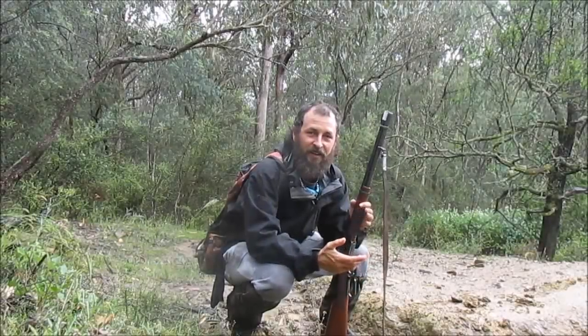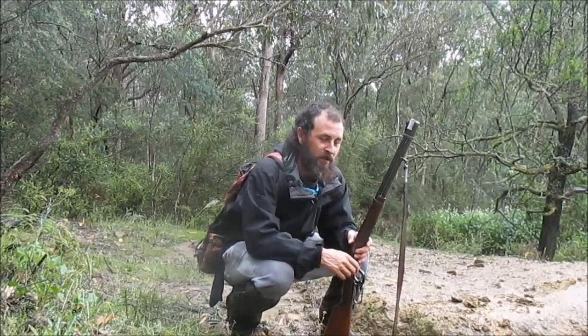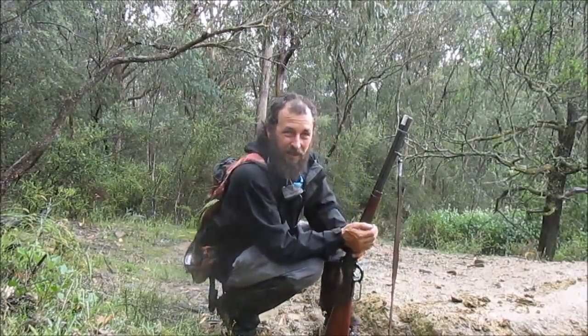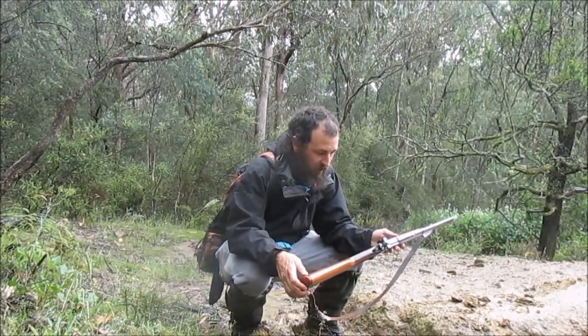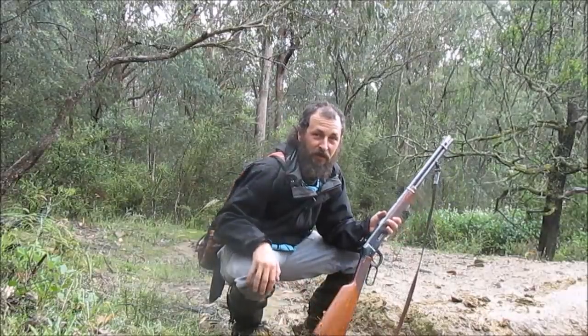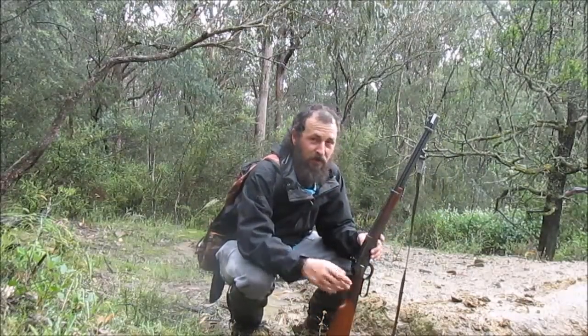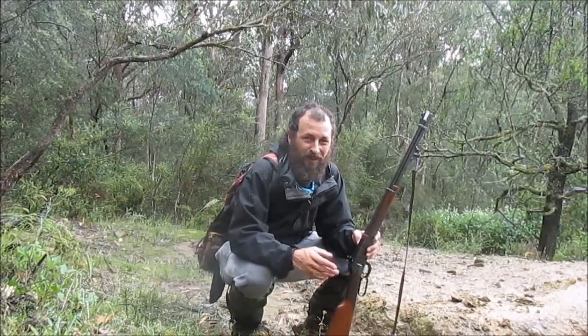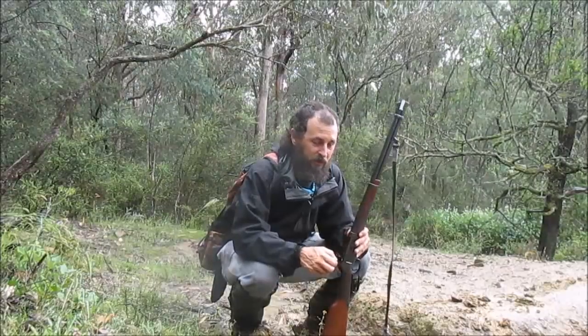Howdy there. The aim for this year, over summer, is to take a Sambar stag, in particular with this old Levergun. It's a Winchester Model 94, 375 Winchester. That's the cartridge. I was told a few years ago on a forum that they were pretty useless for Sambar and wouldn't really waste my time with it.